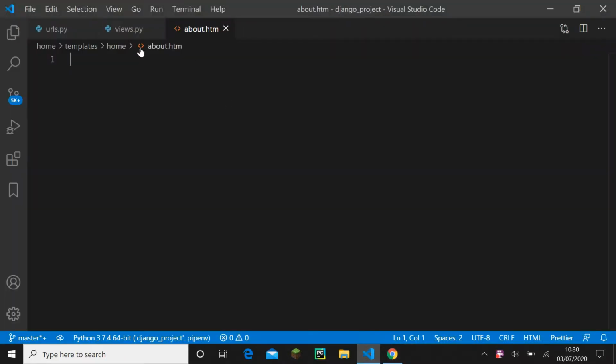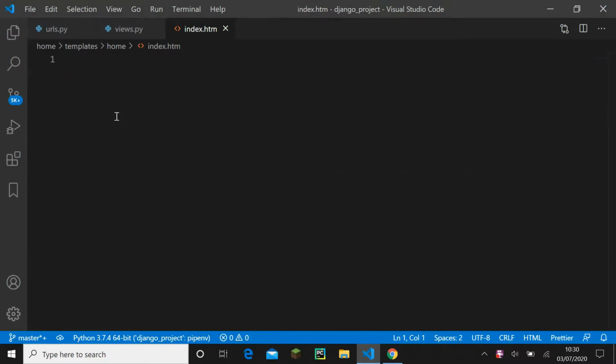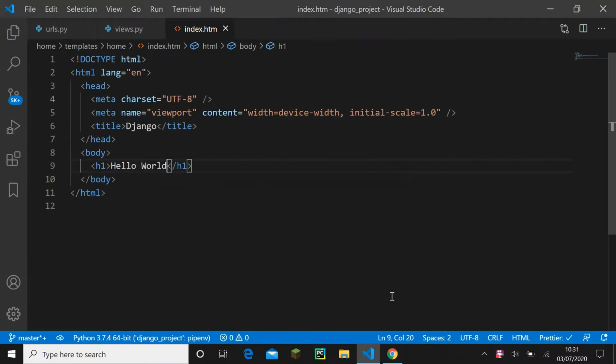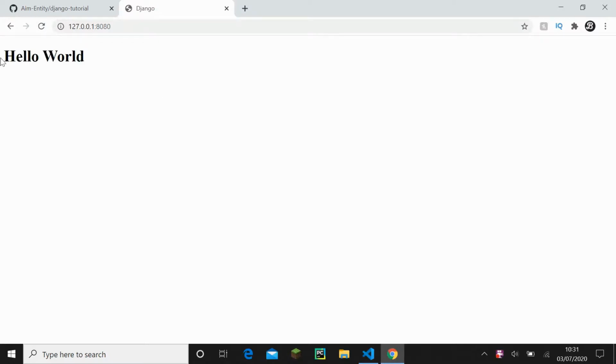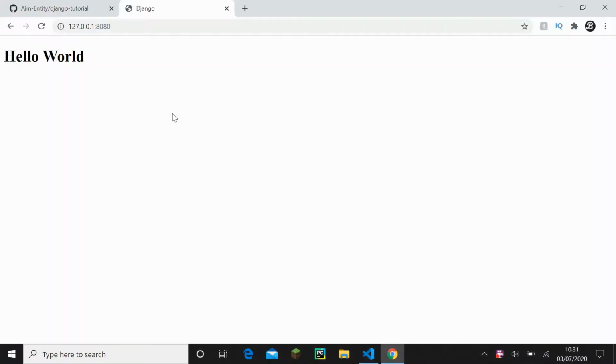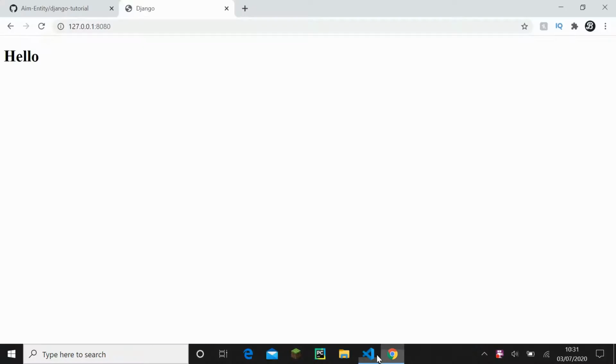So we'll go back to the main page, we'll get the index.html file up, and I'm gonna just do an emmet command right here. We'll do Django as the title, and we'll do an h1 of hello world, and right now we've got it working. Well, if I come back it doesn't work, you have to refresh the page every time. So you will have to refresh the page, or you do a hard refresh with Ctrl F5.